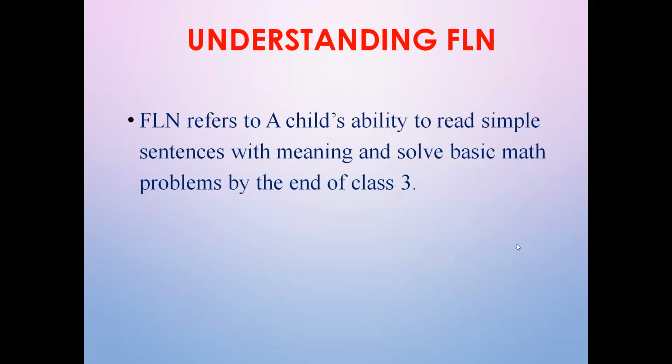So understanding FLN. So what is FLN? FLN refers to a child's ability to read simple sentences with meaning and solve basic math problems by the end of class 3. So what is FLN? FLN is nothing but the ability of a child to read simple sentences. Not only reading, but the child also has to understand the meaning of the sentence, and also has to solve some basic mathematics problems by the end of class 3, or at least by the end of class 5.